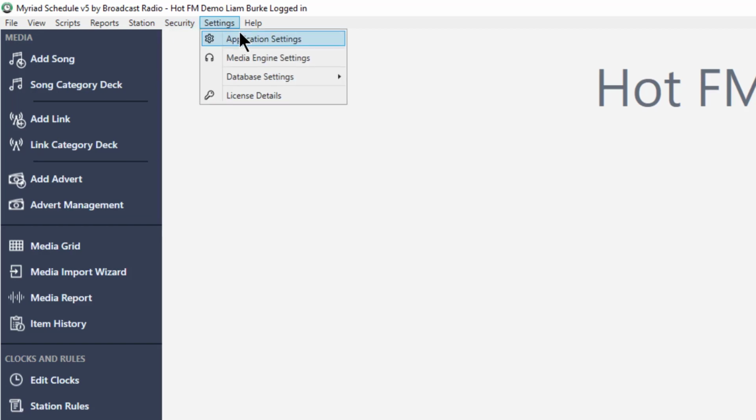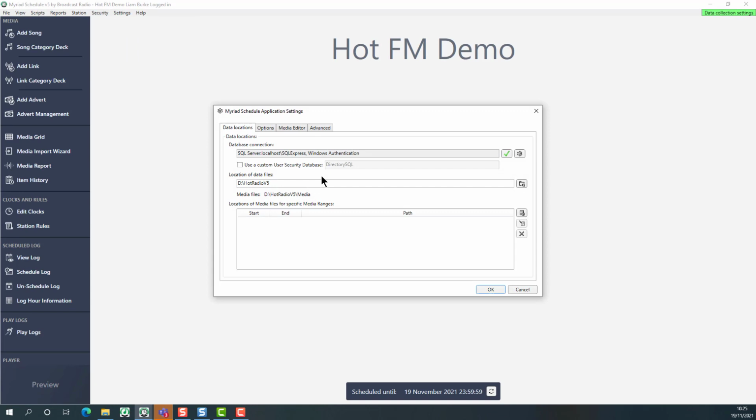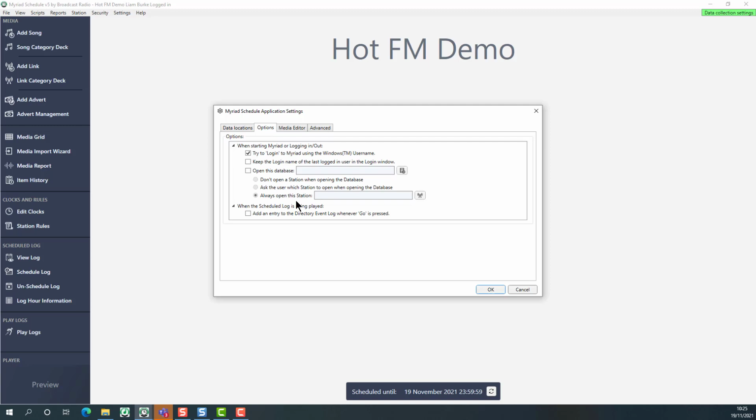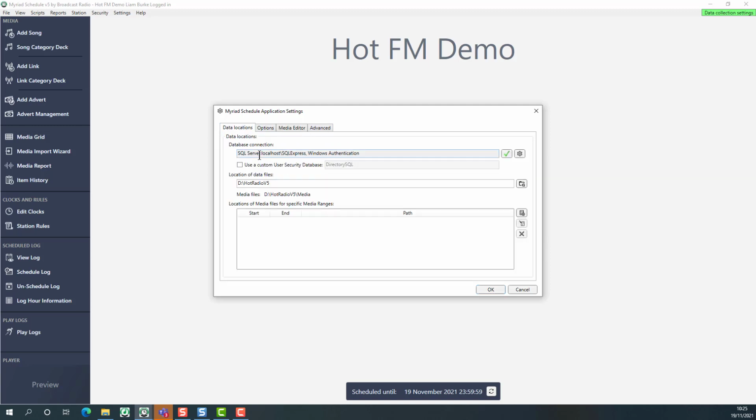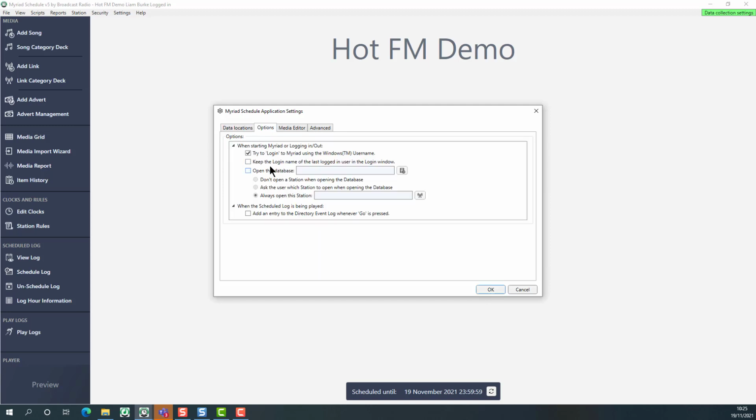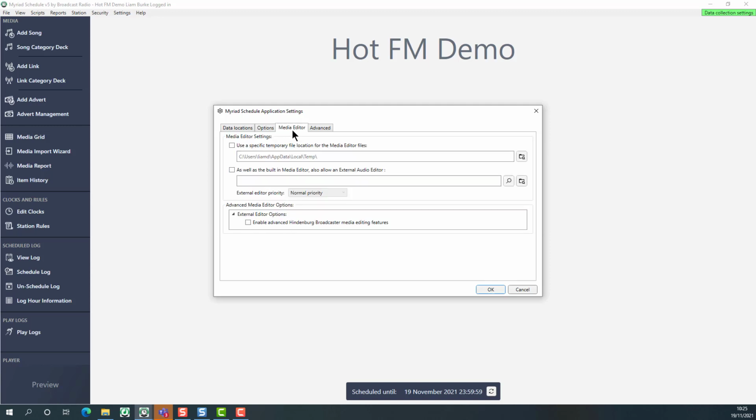Inside the settings, there's an application settings. Now this is for Myriad Schedule rather than Myriad Playout, so there's a much reduced set of options on here, but you can go through. So you've got your data locations, your media ranges, you can choose about automatic logging in. On the media editor, you can specify the files, and you can specify an external media editor if you wish to.